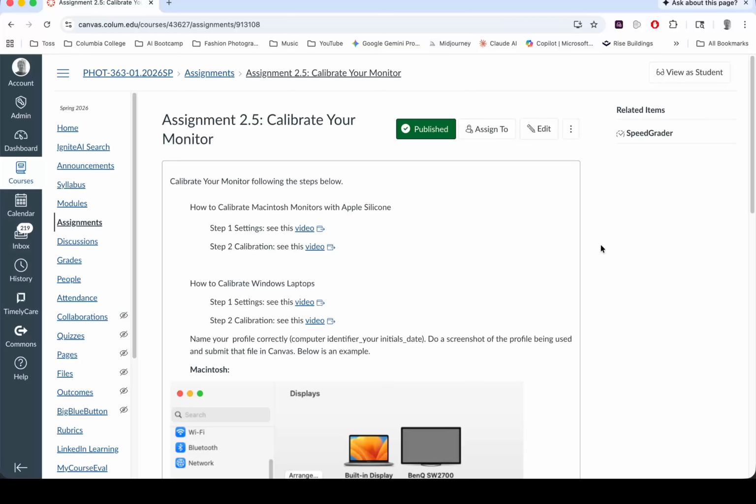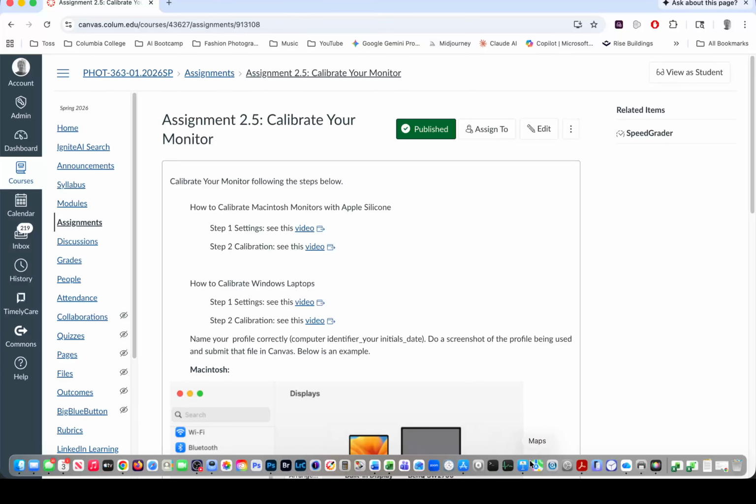Questions about any of this? All right, I need you to follow and get into this. Again, if you've got trouble or problems with that, I'm less concerned about giving you a grade for this than I am about you not being able to get a color managed workflow going in your life. This is absolutely critical, because otherwise, pretty much everything else I'll tell you in this class when it comes to color is meaningless. We good? All right.